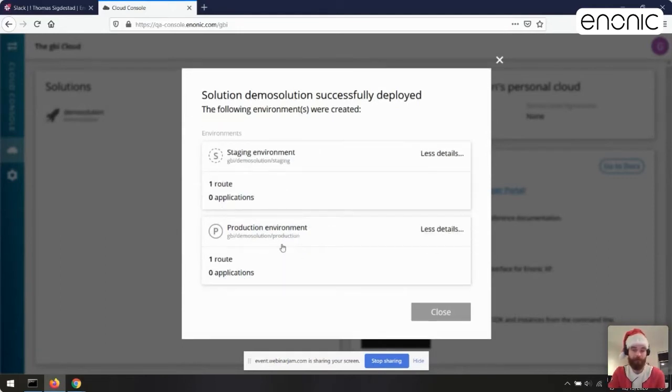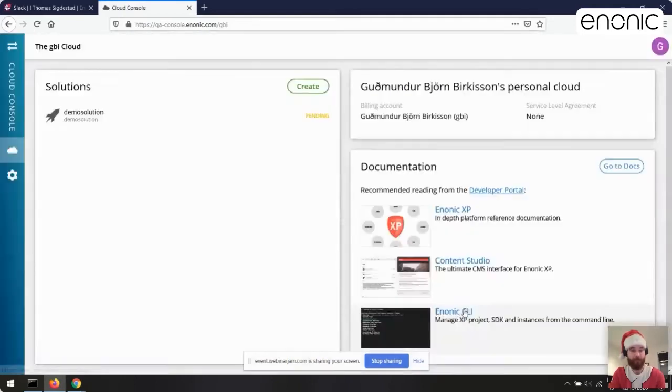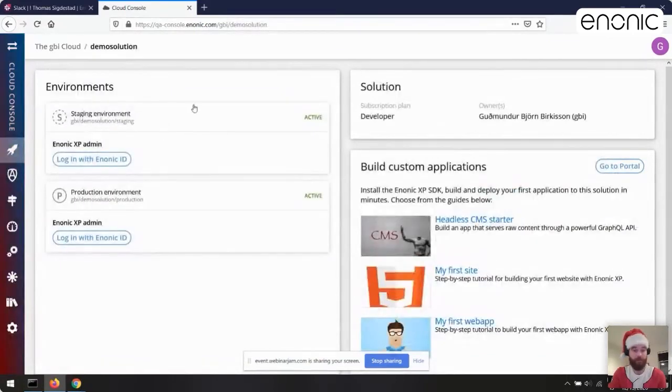And under each, because we selected custom deployment, there's not much that is pre-installed. But you see something called a route. You get one route and no applications installed. We'll go over routes in a second. And like I said, there's a lot of stuff happening in the background. For example, we're setting up XP with the proper storage configuration, and we set up DNS records for you and set up certificates and loads of stuff.